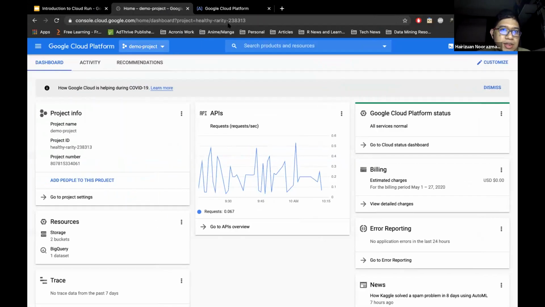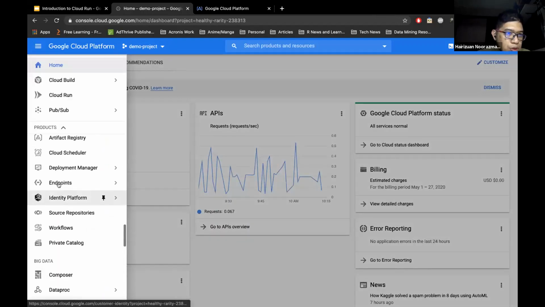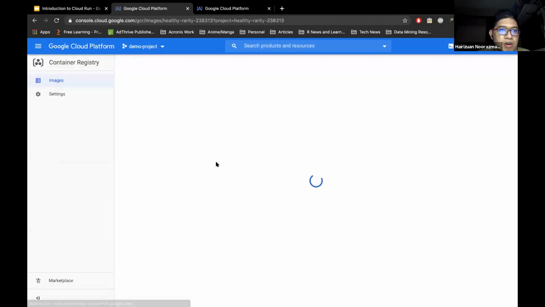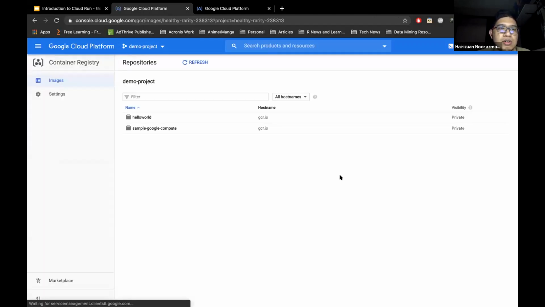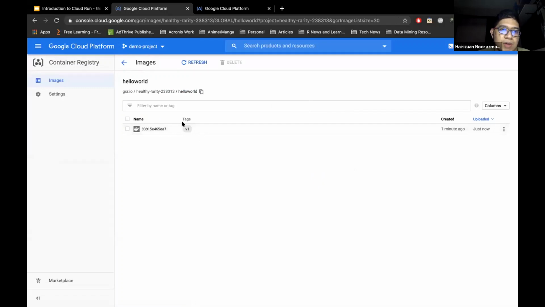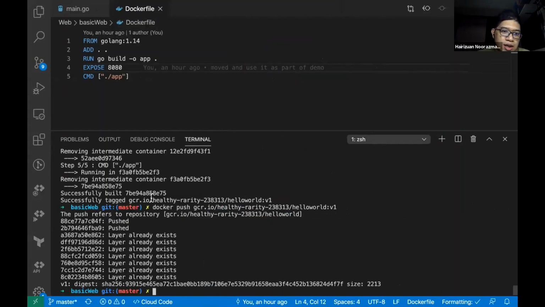So let's go here. Under this project, if you scroll down to view container registry, the images will all be here. So this is what I just pushed just now. The Hello World application, and then the V1 tag. So like what I was showing here, it is pushed to this project. The application is Hello World, version is V1.